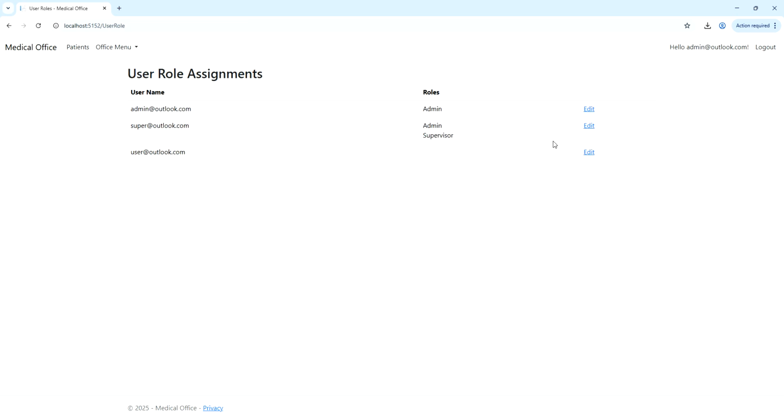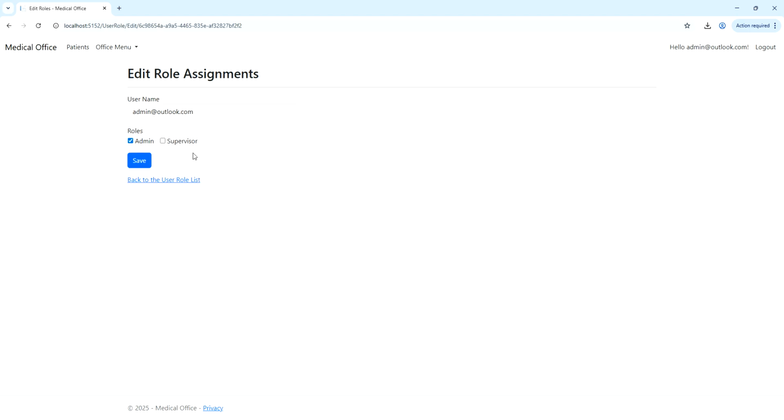Now, one thing, I'm not going to show you the solution, I'm going to challenge you, because this did all come from the idea of a challenge anyway. Here I am, the admin user. Should I be able to come in here and change my own? Well, that's a decision that your client who's going to pay you to build this application would decide. But generally speaking, the normal approach is no. Users should not be able to change their own role, even if they're an admin.